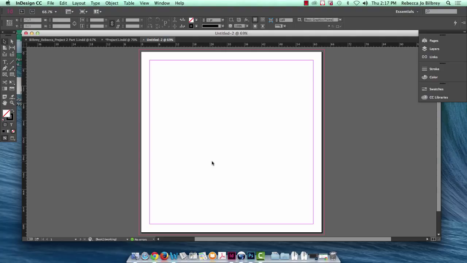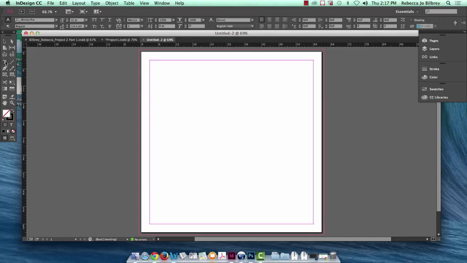It still remembers what I copied, because I haven't copied anything since. So I'm going to get my type tool, and I'm going to do this out in the pasteboard. I don't want to link up all these text boxes. You know how we linked up the 4 text boxes on the other one?